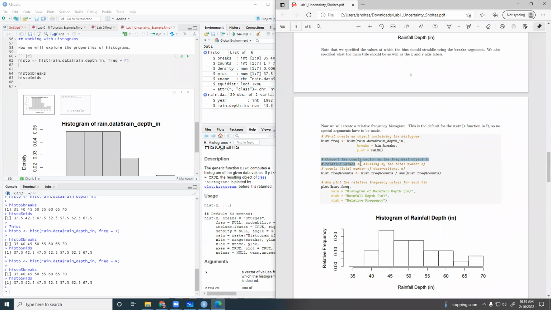So in this lab, I say convert the counts vector to relative values by dividing by the total number of counts, the total number of observations.